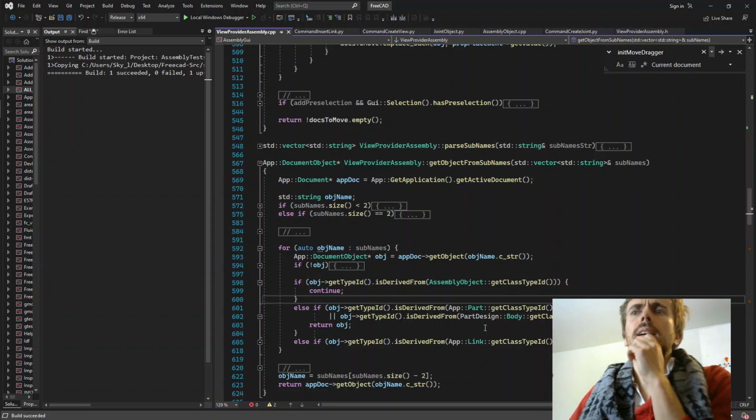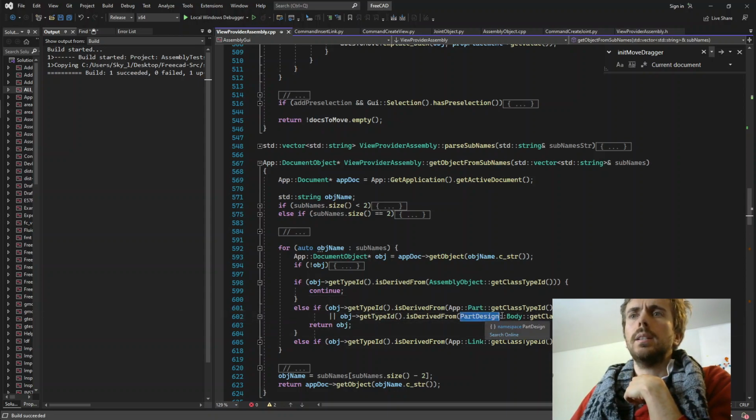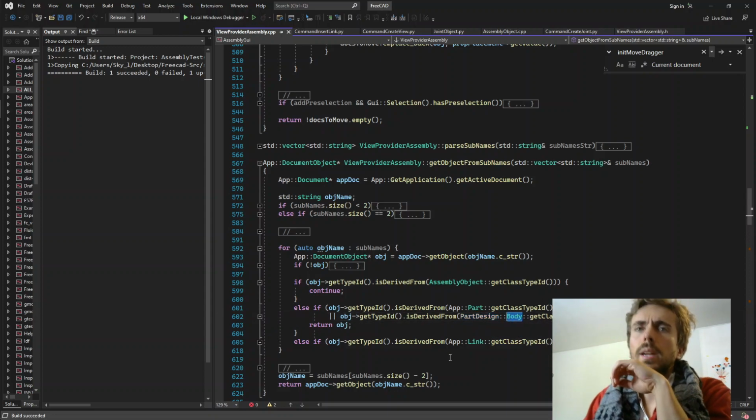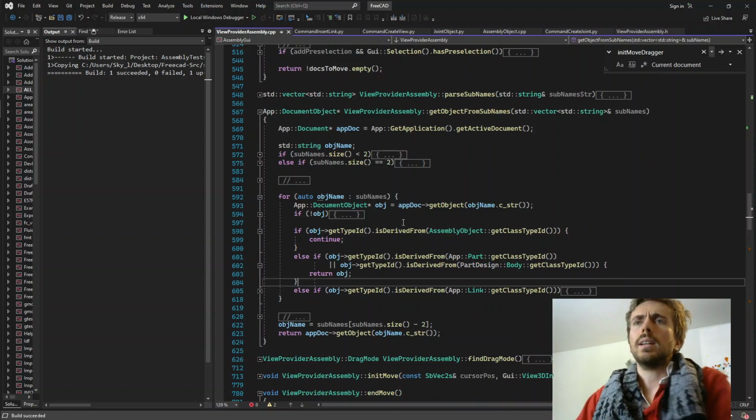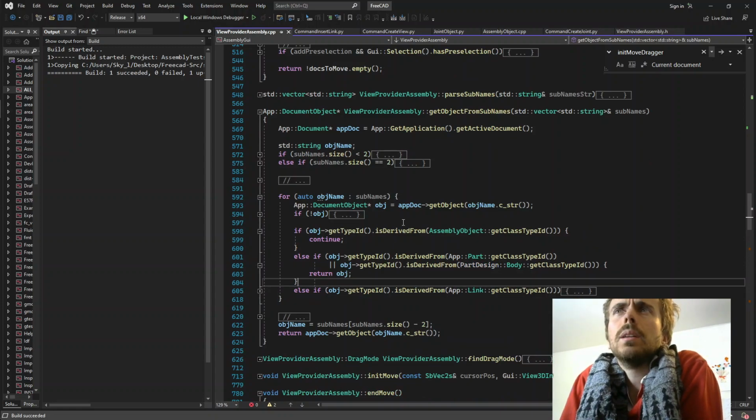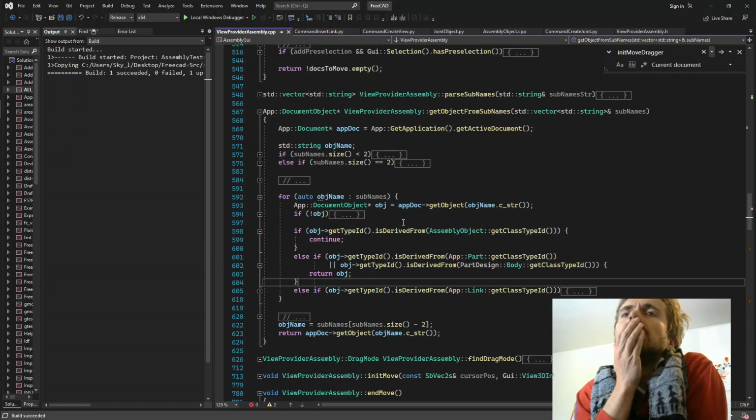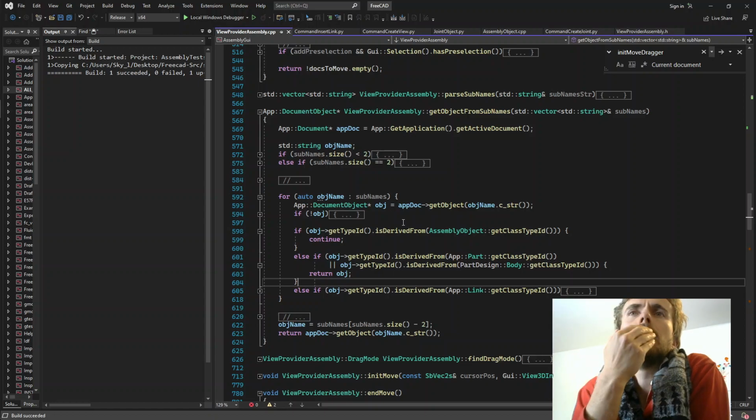If a part or body is derived from part design body, then we accept it. Well, that's weird, because we are not even accepting a part. What? How is that even working?